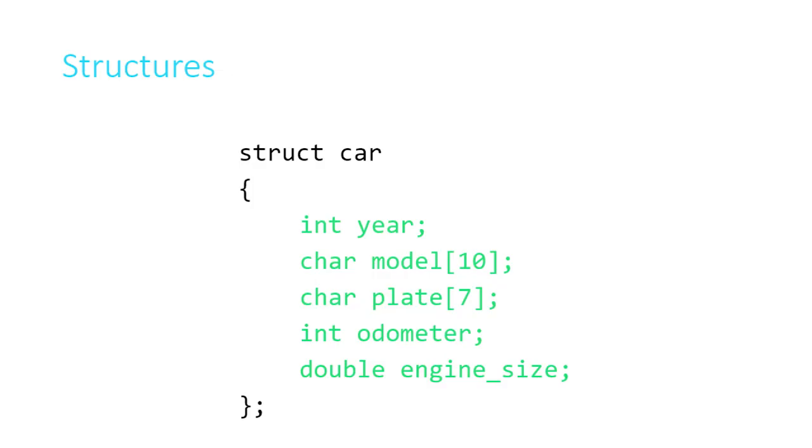And notice that these are all different data types being mixed together. We have integers, and we have two strings, and we have a float or a double, all mixed up inside of one super variable. To finish our definition of this structure, we have a closing curly brace, and then, really important, a common syntax error, a semicolon at the end, which completes our definition of a struct car.